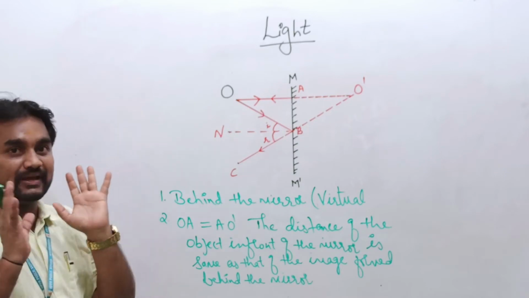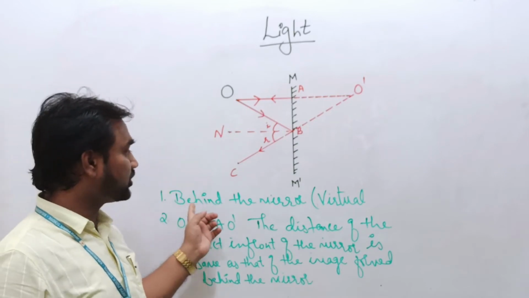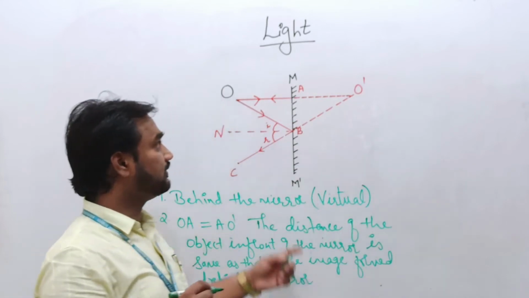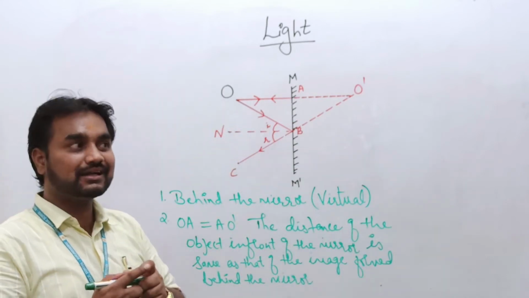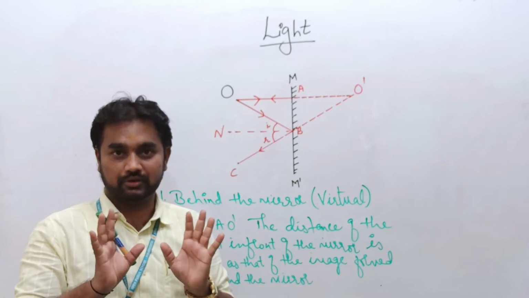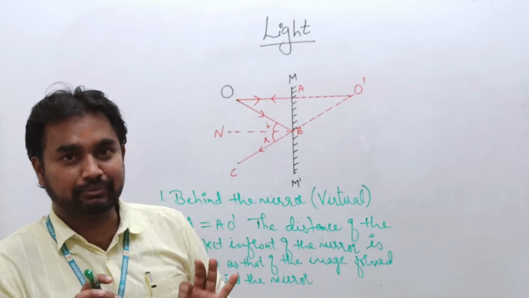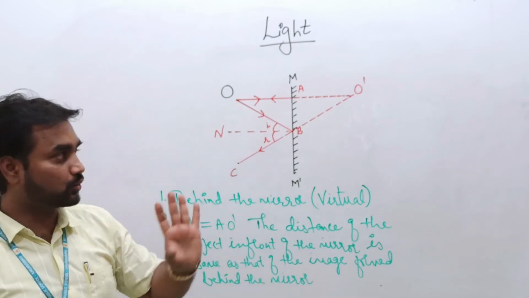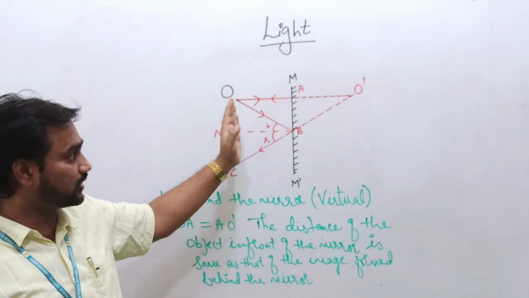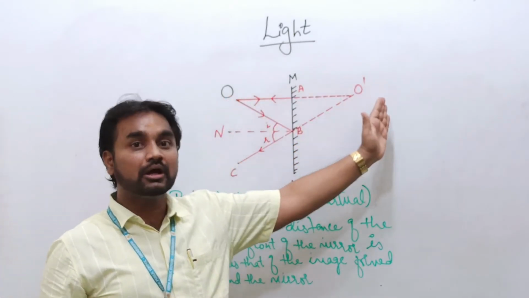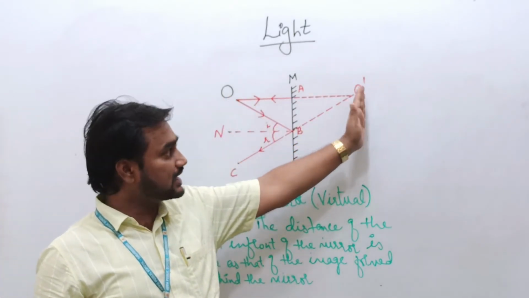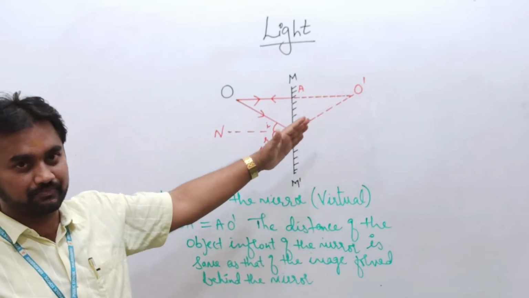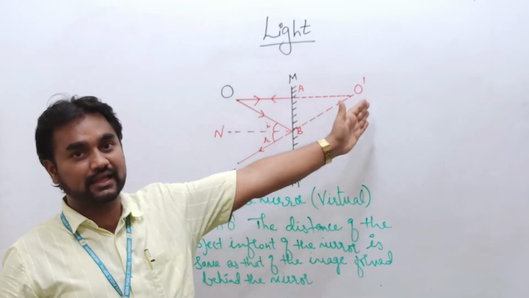So the basic thing you have to understand, in the first point, is that the image formed in the plane mirror is a virtual image. So what is that virtual image? Only virtual images are formed. No real images are formed in the plane mirror. In the plane mirror you get only and only virtual images, that cannot be caught on a screen. That is the reason the image is formed behind the mirror. As the image is formed behind the mirror, that is an illusion, right? That is not a real image. So it is not caught on the screen, it is behind the mirror.